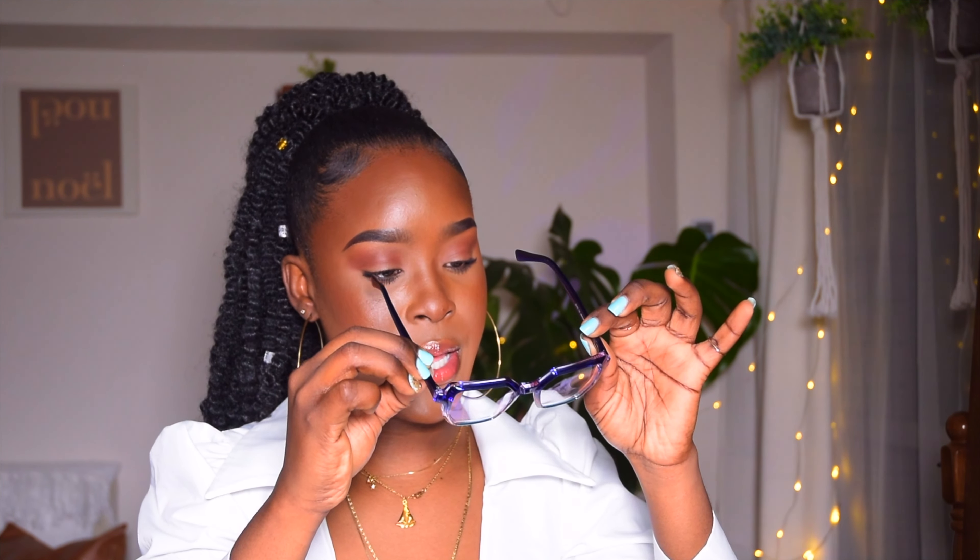This one is giving me office lady vibes, but more chic — girl on the go, busy. You could wear this with jeans for a cute girl look. It's also giving me TV interview vibes — like if I want to conceal my look and I don't want people looking directly in my eyes, I'd just wear these blue light protection glasses. Loving the quality and the frames — it's a vibe.